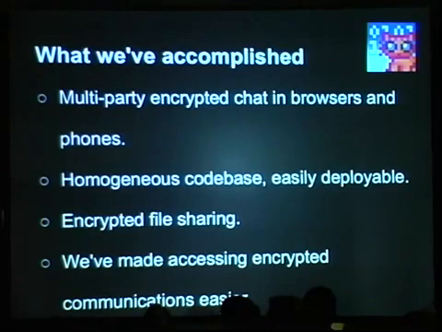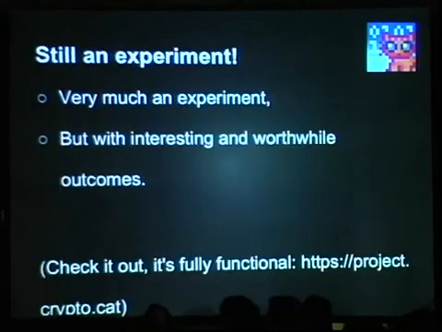Encrypted file sharing. You can share files with each other, very Facebook style, sort of. And we've made accessing it a lot easier. So, still an experiment. Very much an experiment. But with interesting and worthwhile outcomes. You can check out the website at project.crypto.cat. It's fully functional, by the way. I'm not talking about half-baked software. It actually works and everything's there, and there's a spec and development, it's an actual project, even though it's an experiment. But this is not about Cryptocat.